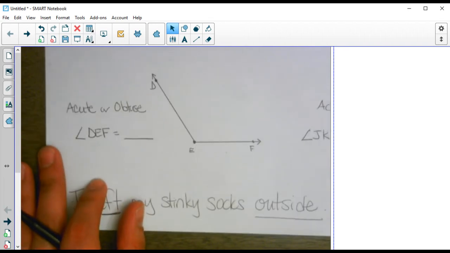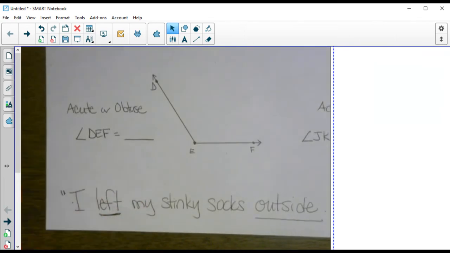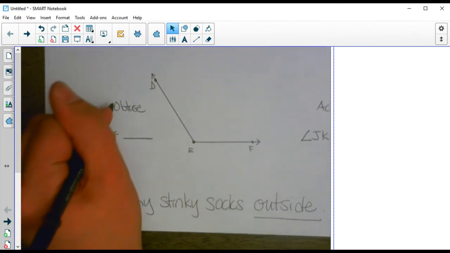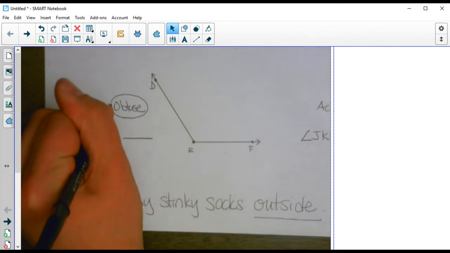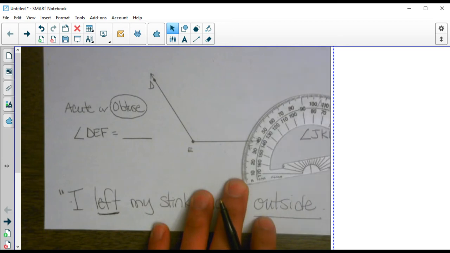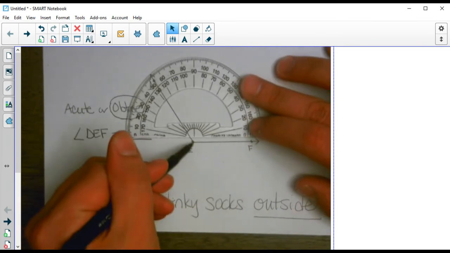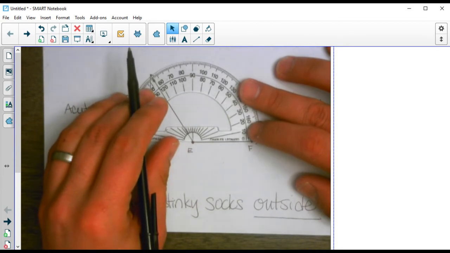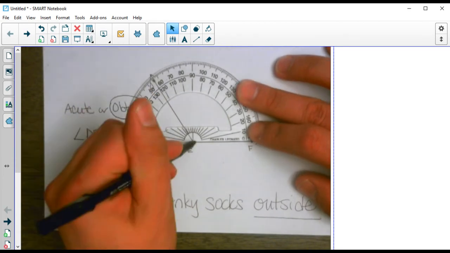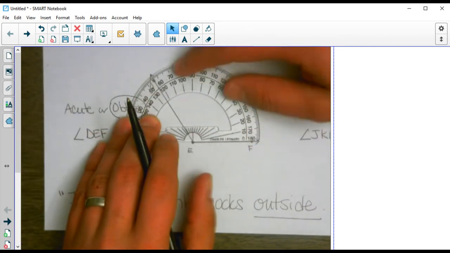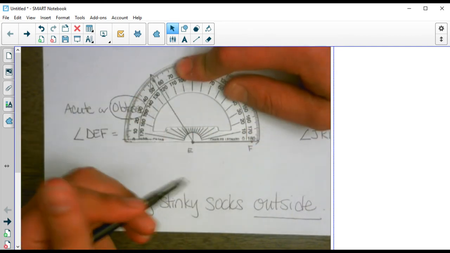This is angle DEF. Again, I'm going to ask myself first, is it acute or is it obtuse? I can tell from eyeing it that it's obtuse. It's greater than 90 degrees. So I know that the measurement will have to be greater than 90 degrees. I take my protractor, I line up the meeting point with the bottom of that crossbar, make sure that the bottom, or the straight edge, or the zero edge of my protractor is flush with the bottom ray. Remember that flush means right up against each other.